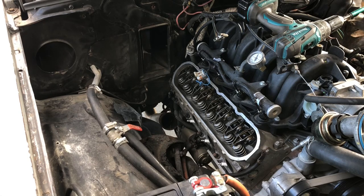Another way people do this is they bring the piston up to the top of the cylinder, both valves closed, so it'd be on your compression stroke, and then they will just take a light rope and shove rope through the spark plug hole, filling up the chamber area of your cylinder head so that the valves can't drop. So for any of you guys that don't have access to an air compressor or the fittings, the hoses, and the setup to use compressed air, don't be dismayed. Just bring that piston up to the top of the cylinder on compression stroke, both valves closed, and simply put rope in the top of the cylinder until you're done doing your maintenance or your work. Then pull the rope back out and move on to the next step.